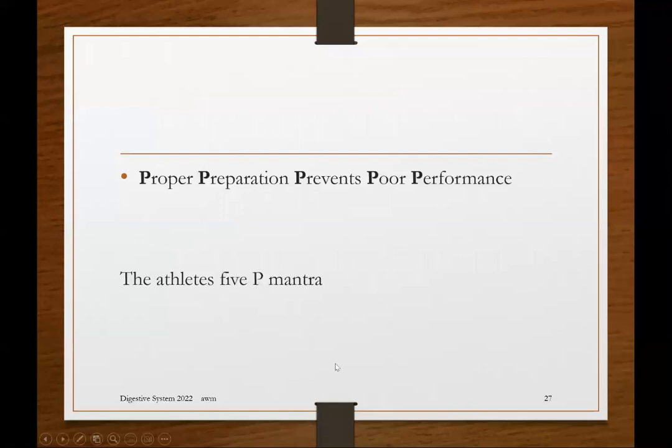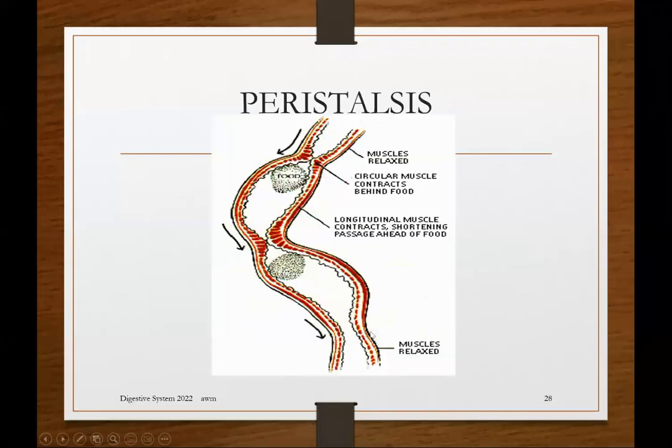Now, we go on to the applied aspect. What is important for you to understand is peristalsis, because if you ask anybody about movement in the gut, the first thing that comes to mind is peristalsis. So we need to understand what peristalsis is. The next couple of slides will explain that physiologically to you.